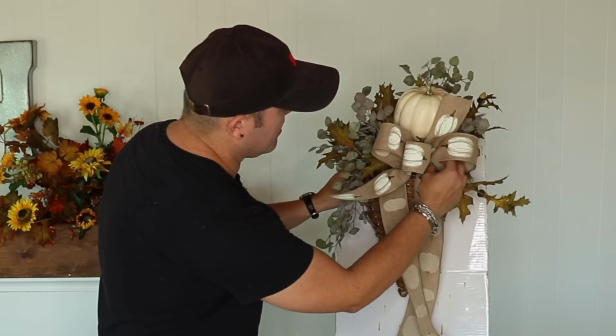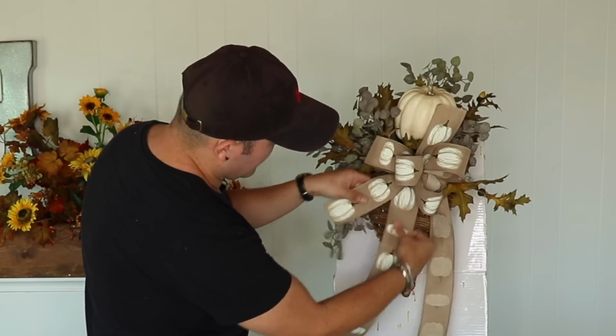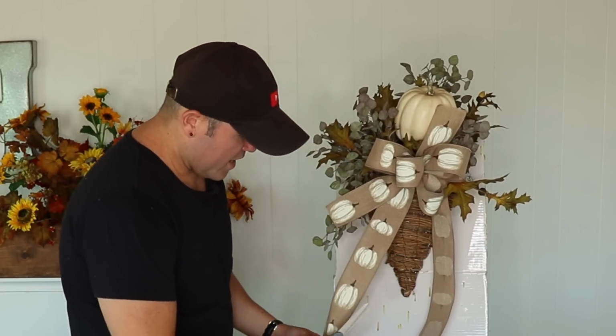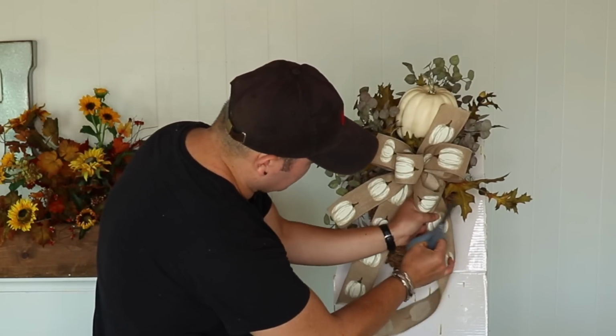Look how cute that is. I mean, I love it. I love it already. So now what I'm going to do is I'm gonna cut these tails a little shorter. You know what I just realized? That it doesn't matter how you cut your ribbon, there's always gonna be one that is upside down.